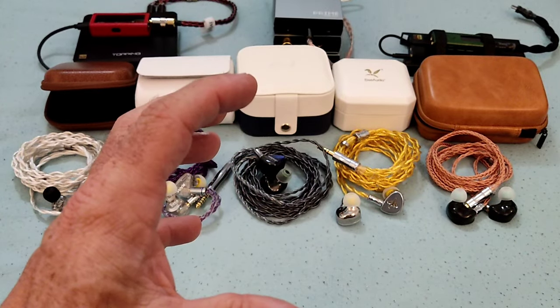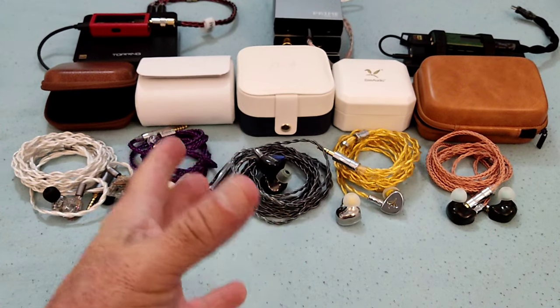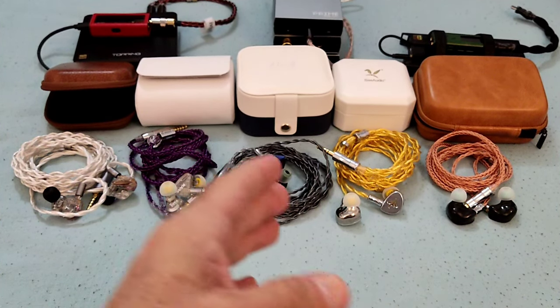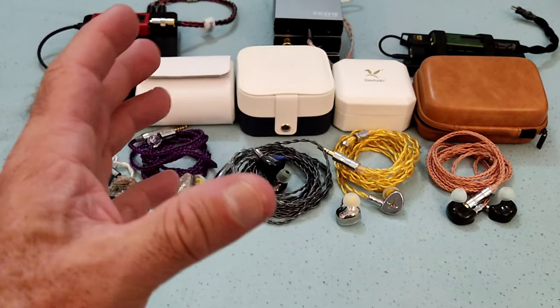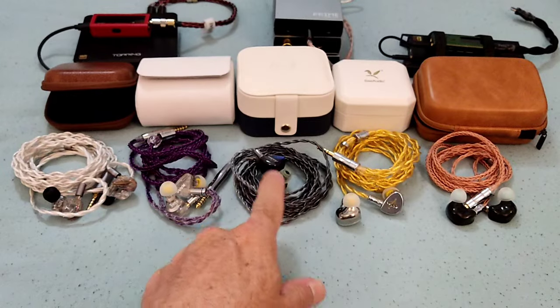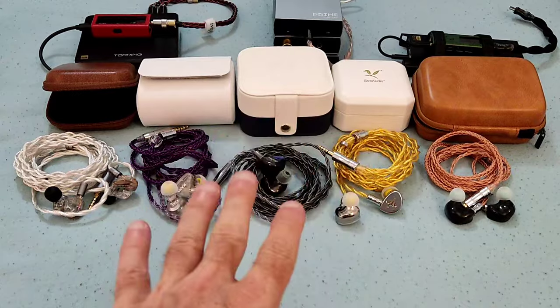It just makes the Aviation come across very dark sounding, and the Aviation is not a dark sounding IEM. Okay, it's not a bright sounding IEM. I would call it a neutrally semi-bright signature, let's put it that way, with the only real problem that you have in the signature, when you look at the graph, is that area there of 6.5 to 9K, which is a little bit more energetic. But if you choose your tips carefully, and in that aspect, like I said before, the Tangs will help out. And if you choose your source carefully, that won't be an issue.